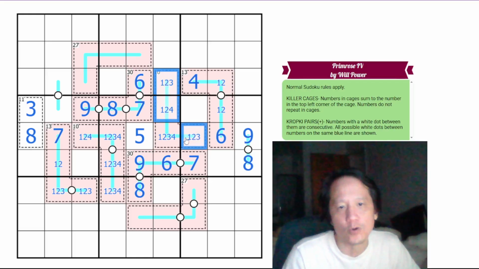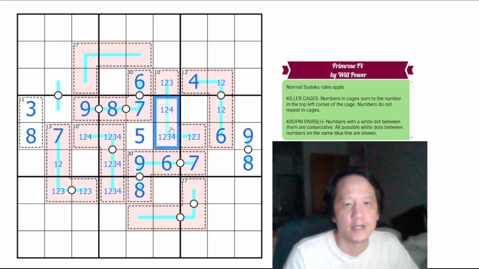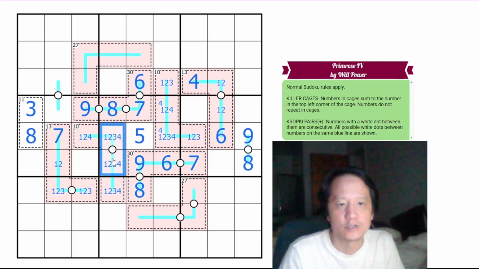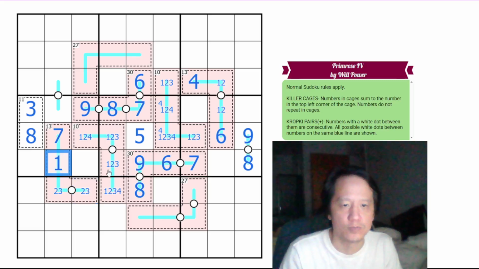Where is the 4 in this 1, 2, 3, 4 cage here? It has to be one of these 2 digits here. So this cannot be 4 here, because one of these 2 is 4. 3 has to be here. 3 is only consecutive with 2 out of 1 or 2. So this is a 2, 3 pair, which eliminates 2 and 3 in the rest of the cage. This can't be 2. This is 1. This can't be 1. This is only 2 and 1 or 2 and 3. So 2 has to be one of these. So 2 cannot be in the rest of the cage.